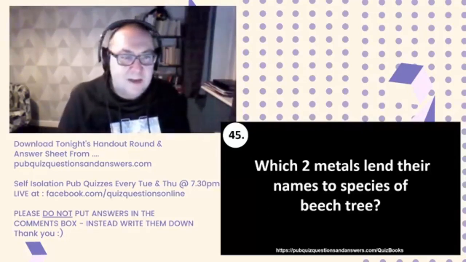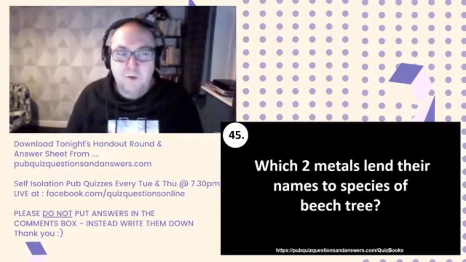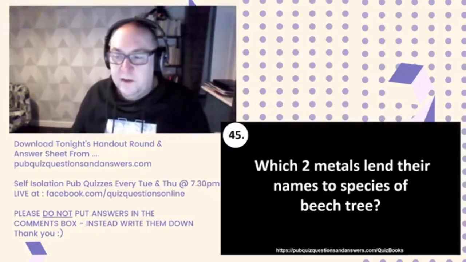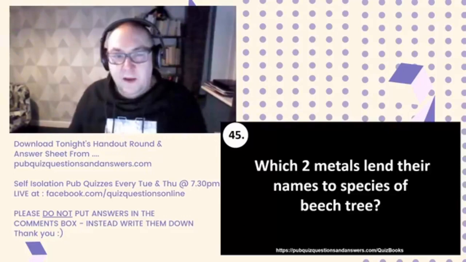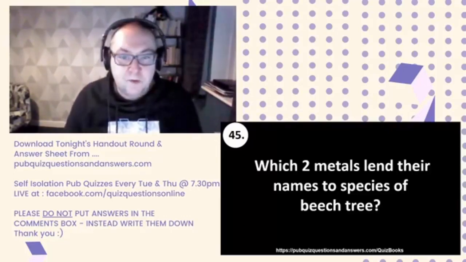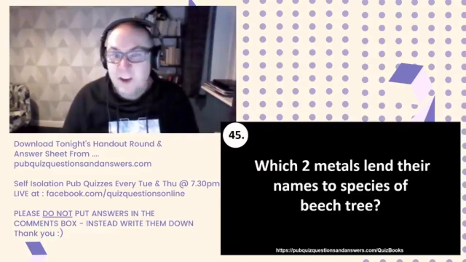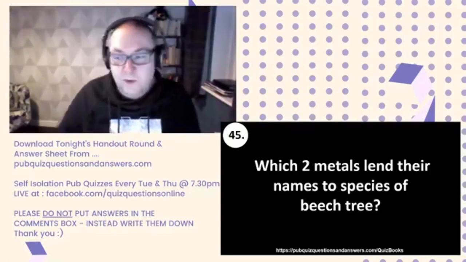If you have answered any of those questions and they do happen to be wrong from this round only, round four, the wipeout round, then you will wipe out all the points for this round. You get nothing for the round. Zero. A big fat zero. And that's the way it works.